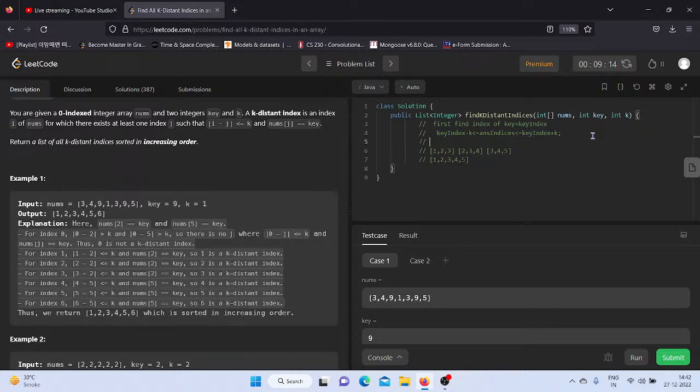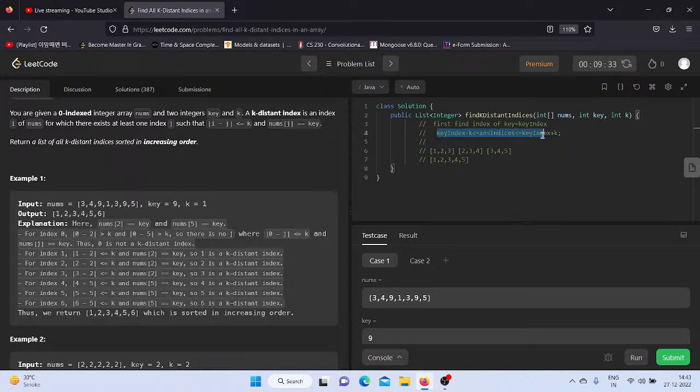Let's say I have found the key index. Now I'll be filling these values into the answer indices using a loop.